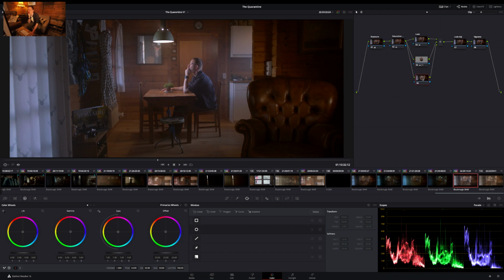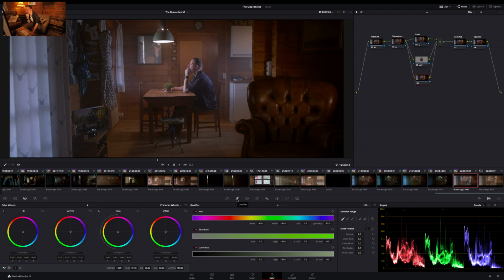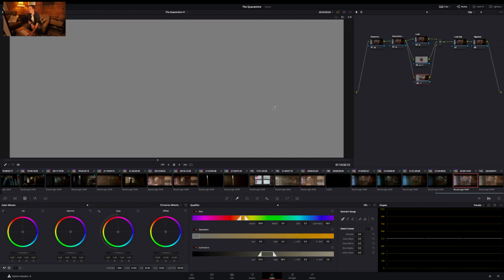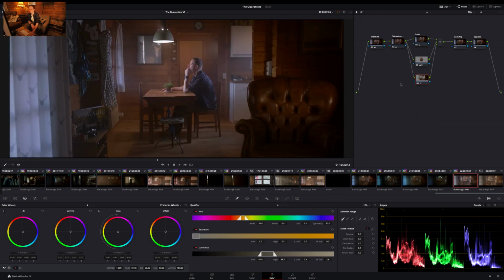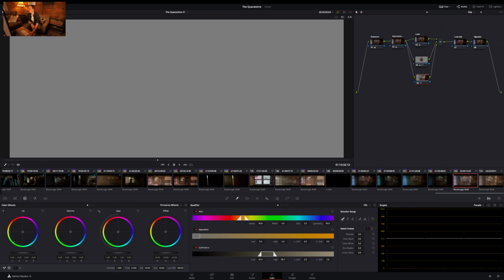Now, the next thing is that couch in the foreground, really the wood and the couch texture. That orange is distracting me too much. I want to desaturate that without desaturating everything else. So what I'm going to do is try and select the couch on those green-orange tones. Whoa, okay. I'm not sure why this is not working. Let's try.